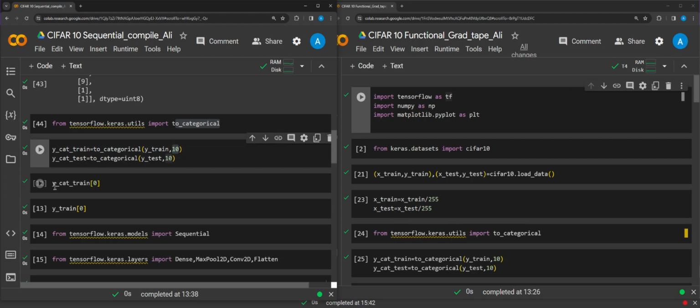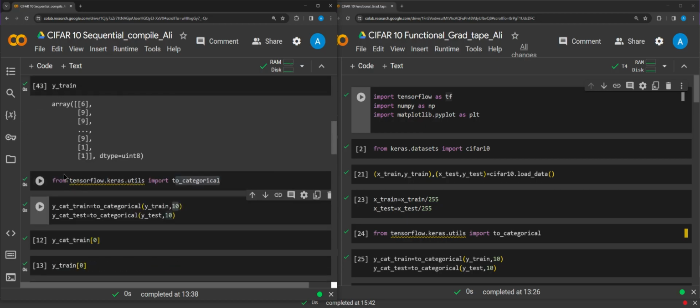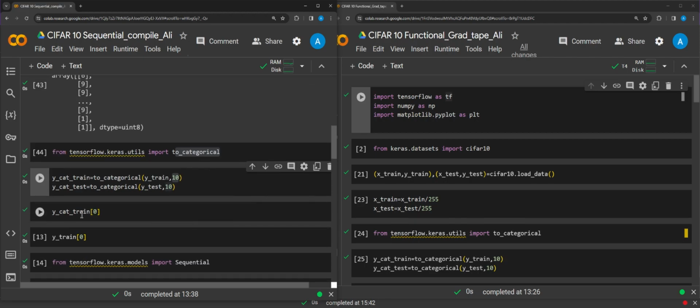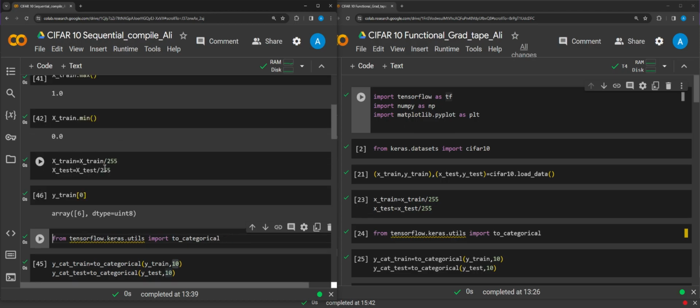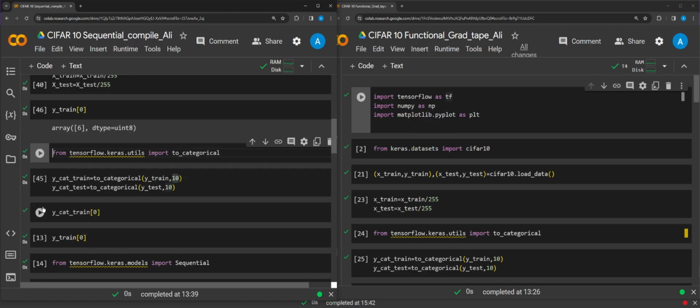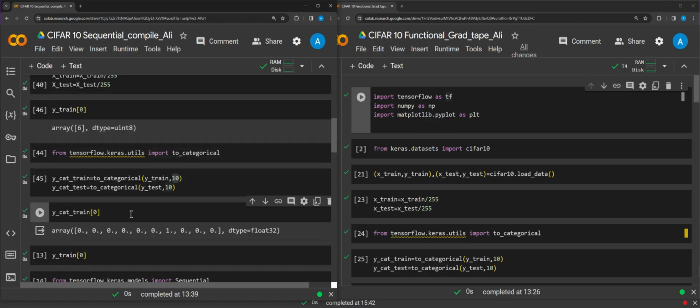So when we do that, before our Y train was like this, whereas, let's just do it like this, yeah. It would have been a number, like number 6. Now, if I say ycat_train 0, 1, 2, 3, 4, 5, 6.